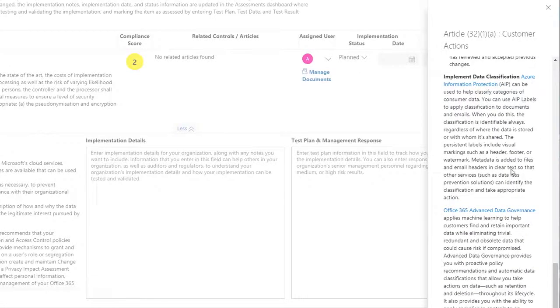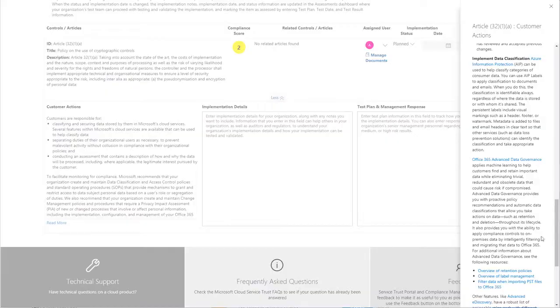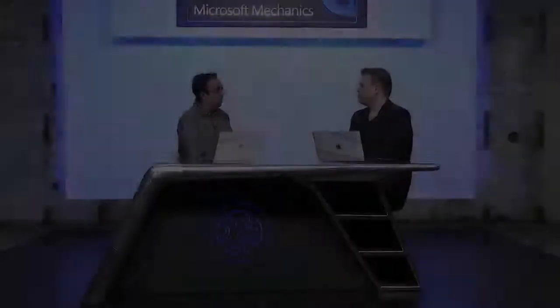So here, the overall guidance around getting me to a state where sensitive docs are basically protected and discovered and classified, that's all right here. Yes, and as you can see, we have a comprehensive set of solutions as part of Microsoft 365, and we highlight the specific tools and links to guidance that'll help you with this article, all from one place. And one of the key technologies that you use in this case is Azure Information Protection within Microsoft 365, which is the technology that my team at Microsoft works on.